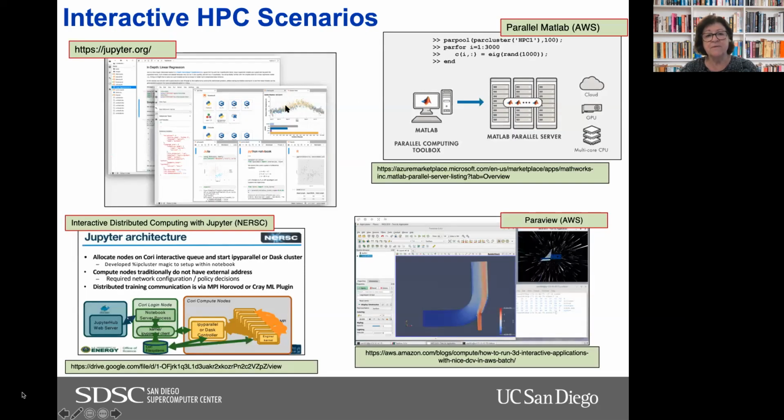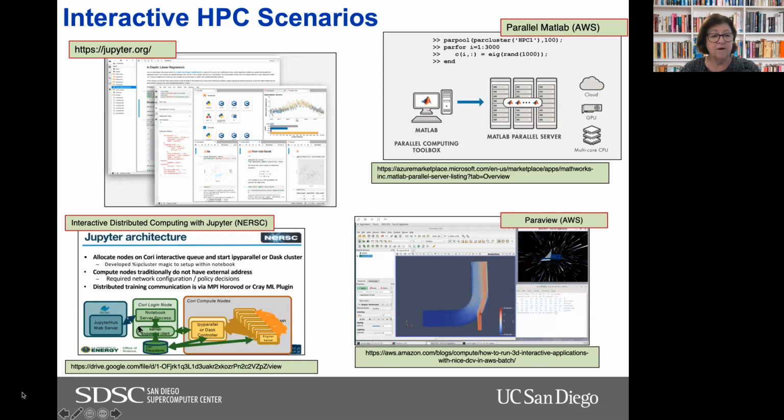These are some of the common scenarios. There's Jupyter Notebooks, which many people are becoming more and more familiar with. I think it's really popular because you're right inside the code, and when you make changes, you can see changes immediately. It's got a really good feedback system. There's Matlab Parallel, which is a mathematically oriented programming environment.